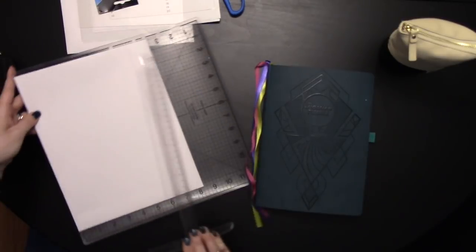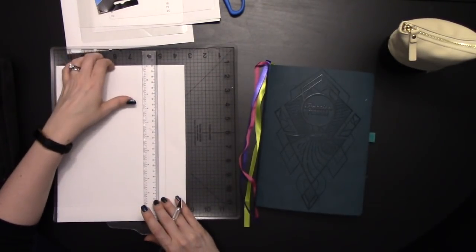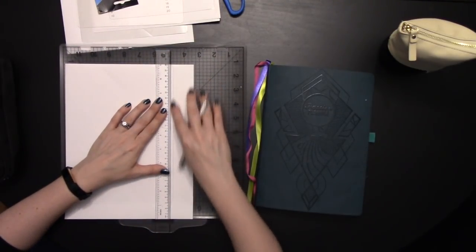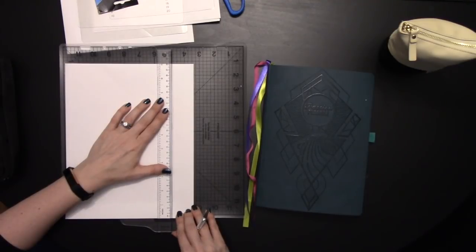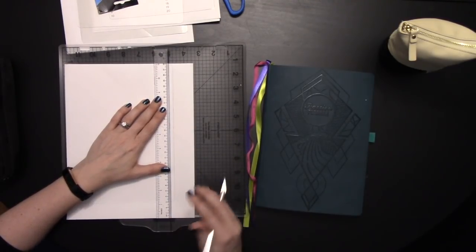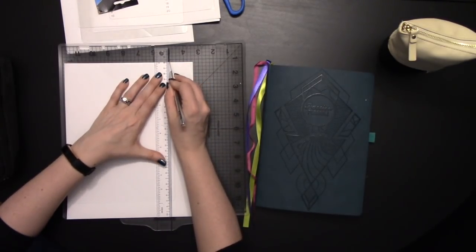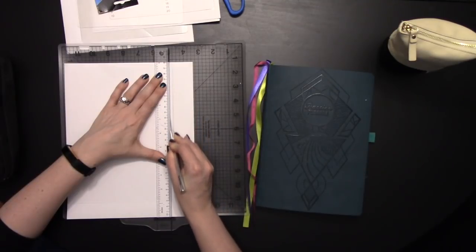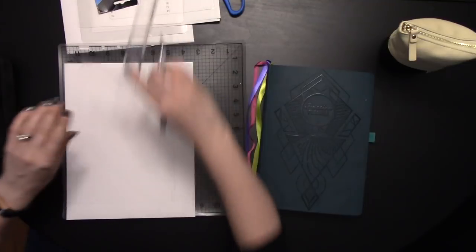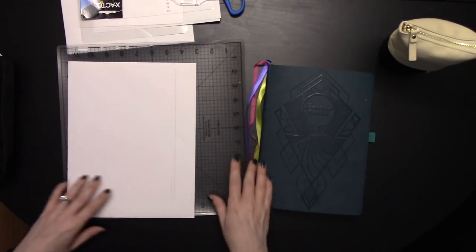And then I'm going to once again rotate it, line everything up nice and flush so that my line is straight and you can see nice and straight, and I don't have to really measure so much. I'm going to bring it in a little bit because once again these pages are a bit more narrow. X-Acto knife to the rescue. Now I have a nice clean blank piece of paper that I can use in my passion planner.